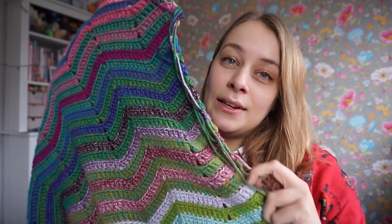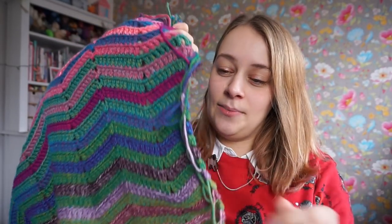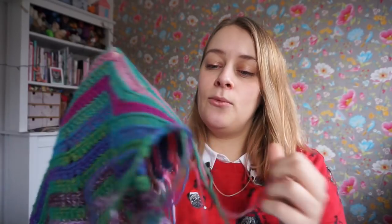I'm really happy with how this is going and I can't wait to make the fringe. But I'm waiting with the fringe until the very end because I want to wash the entire blanket first, and then add the fringe. Usually when you wash fringe, it kind of loses its shape or becomes too fuzzy — usually after washing, fringe doesn't look that great. So that's why I wanted to wash the blanket before adding the fringe.